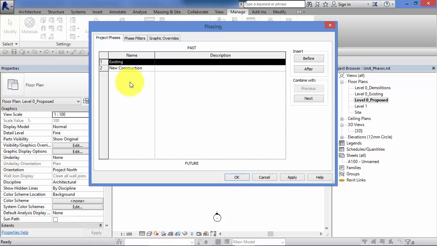So if you start a brand new Revit project using the Autodesk template, you will find when you open this phasing dialog box that it already has 2 standard phases set up, one called existing and one called new construction. But feel free to rename those to add more phases. You can actually take phases out or combine them should the project change. But for now, we'll just work with the 2 phases here, existing and new construction.